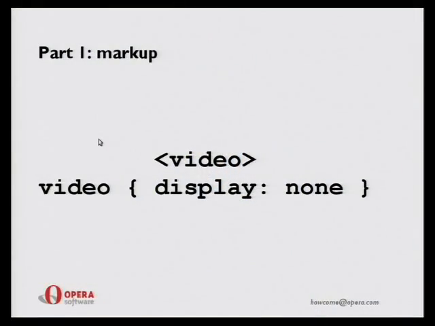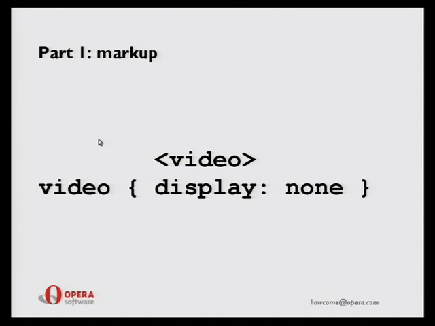See, I'm typing my answer right now. Okay, so I'm mixing markup here. This is an element first, and then there's CSS underneath, right? If I know that the video is in the video element, I can remove them as a user. In my personal style sheet, I can say display none, and thereby remove all video elements from my screen if I don't have the bandwidth to download it or don't really want to see it. So that's one argument on the user side for using the video element.